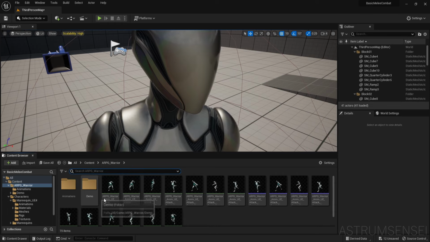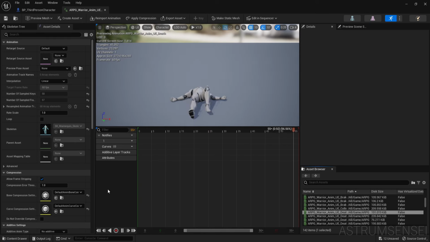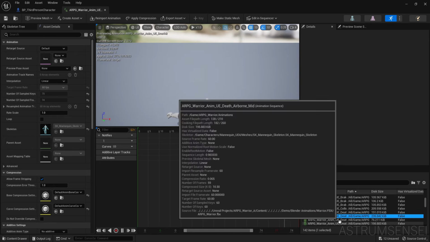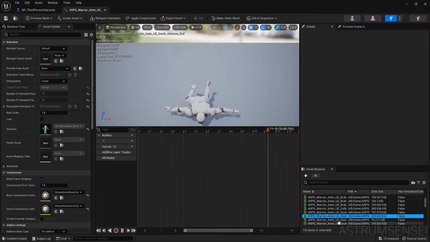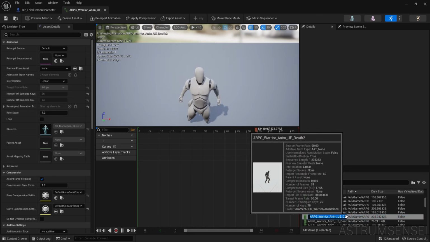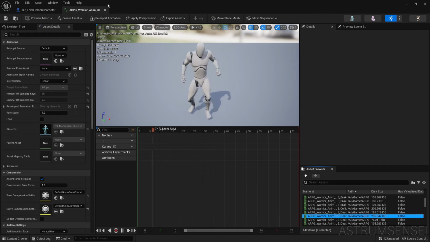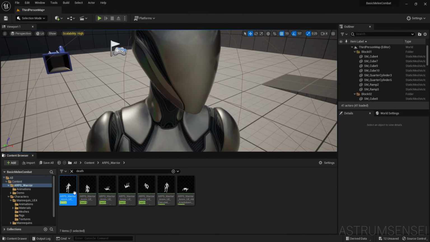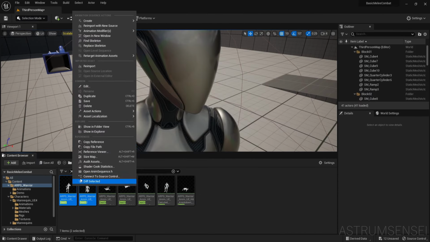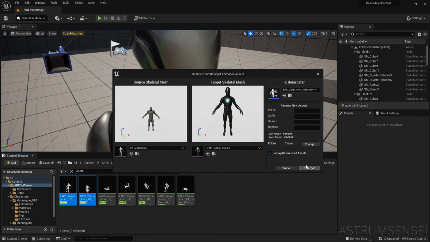So anyway, we're going to search for death. And you can see that we have a few death animations. So we have this one, this one, that one. Oh, it's just two of them. Okay, so we have two animations, one that dies from the front and one that dies from the back. Though I'm not going to be setting up the system for whether the attacker is from behind or from the front. We're just going to play both of them randomly because that's too much. I love you guys so much and I would like to teach you everything, but right now for this basic series, this is fine.